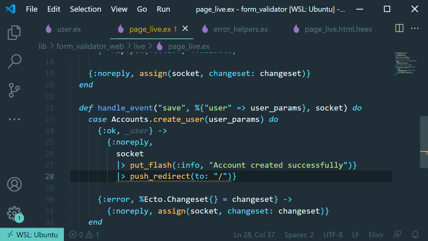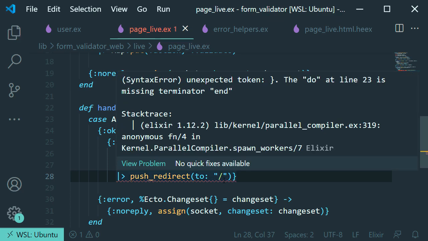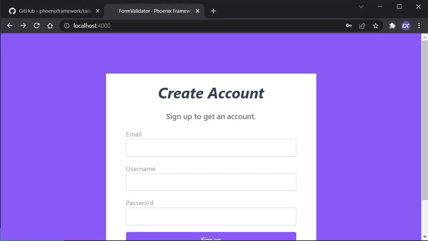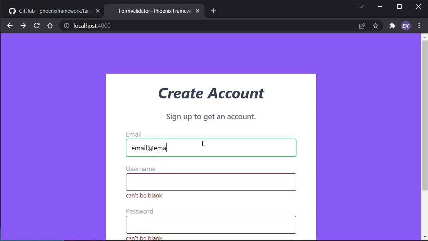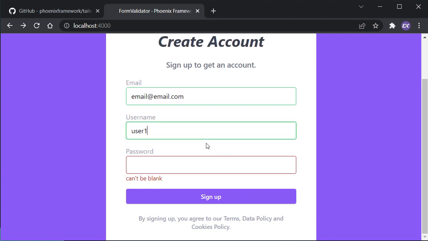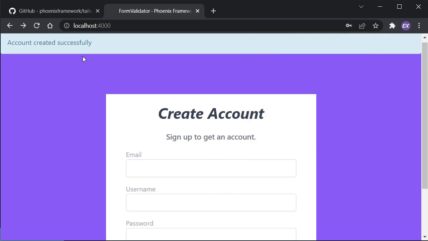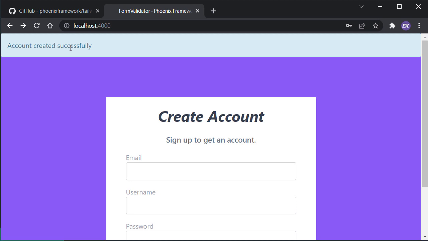Let's save it. And we still have a mistake here. Oh, it's over here. Okay, now it should work. Let's save it, and as you can see, our user was saved successfully.